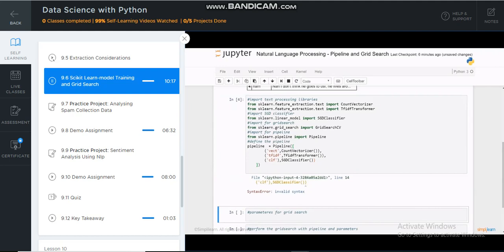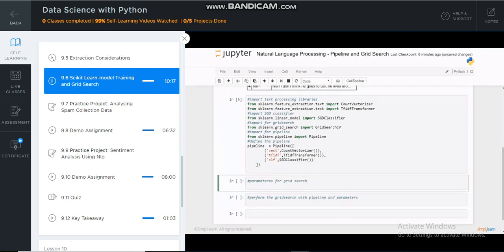Now, let's define parameters for grid search. We are going to use the tf-idf parameter to weigh the terms present in the message.